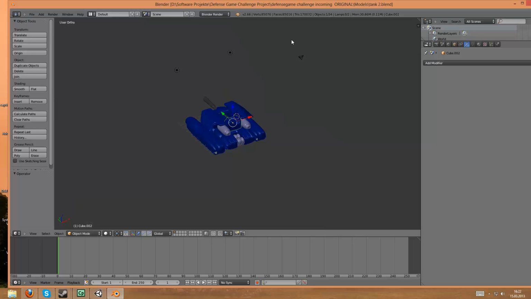Yeah, also I forgot, when you're done, in your production version of the object, remove these cameras and lights. The cameras and lights are done by the engine.